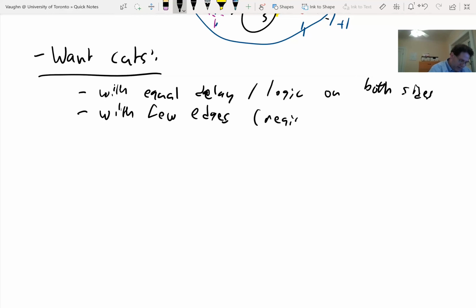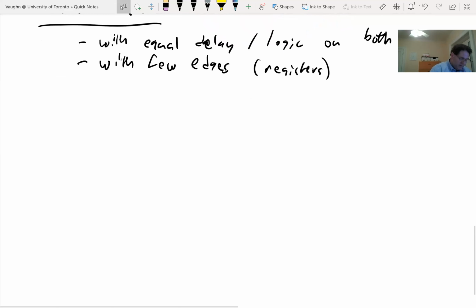So the fewer edges you cut, the fewer registers you add. In an ASIC, that directly translates to area. In an FPGA, it's less direct because the registers have been pre-built, but it does help you avoid running out of registers, and it does save some power. Registers take power. Does that make sense?